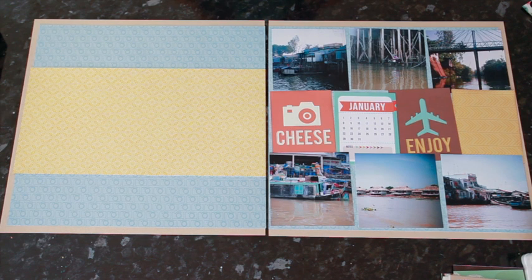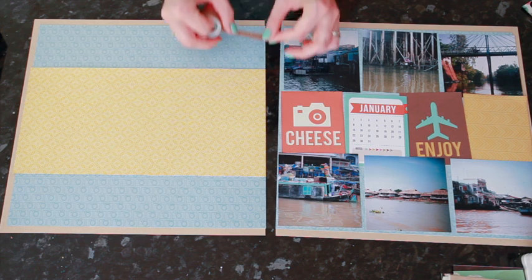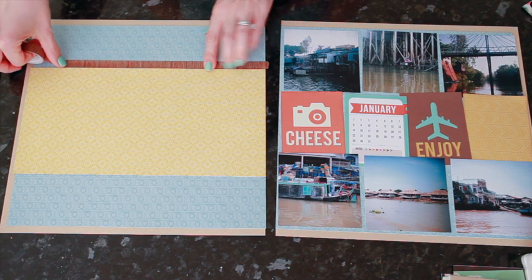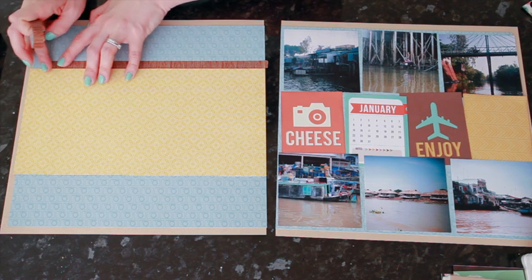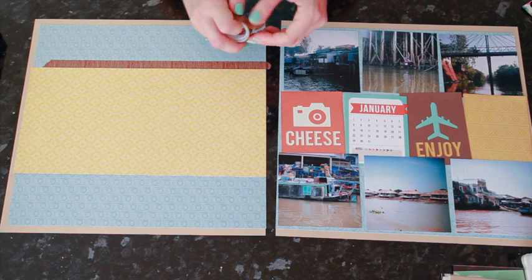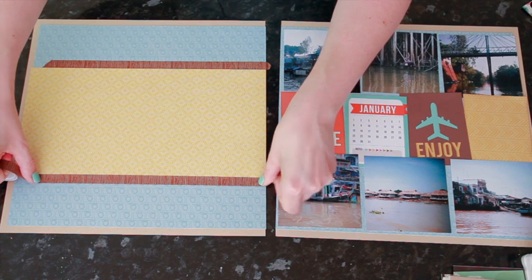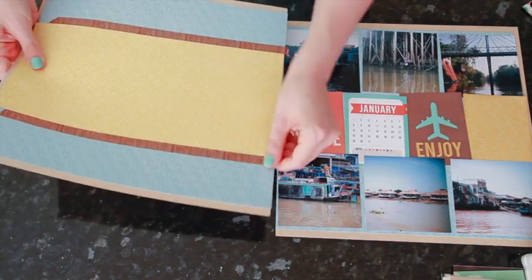I'm going to use some washi tape, and I'm afraid it's not the washi tape from the kit, although that certainly could be useful. And it would actually go with the colors that are here because the turquoise is already there. But I used a few different washi tapes throughout my backpacking album, and I want to keep to the same supply choice. So I'm going to use this brown wood grain washi tape, and I'm not going to go all the way to the edge. I'm just going to bring it all the way to the center, but not all the way to the edge on the other side. And that will frame the yellow box.